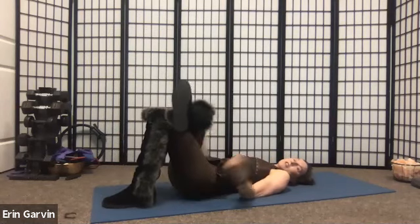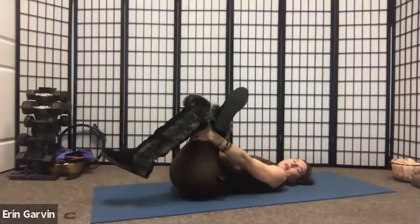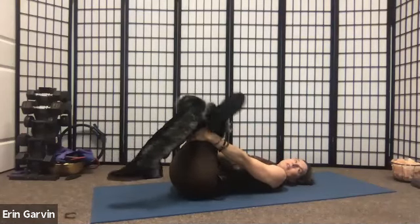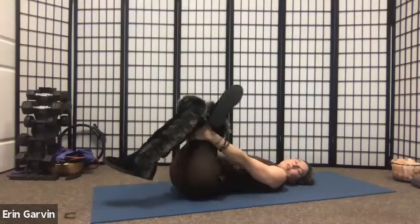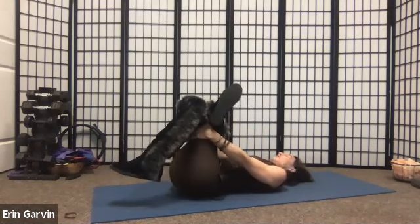Actually, let's take one stretch. Reach your hands through the window and hold on to that leg. And if you want to rock it, you can roll your ankles here too because they're off the floor. And if you feel like your shoulders come off the floor or your head comes off the floor in this stretch, grab a pillow or two underneath your shoulders and your hip.